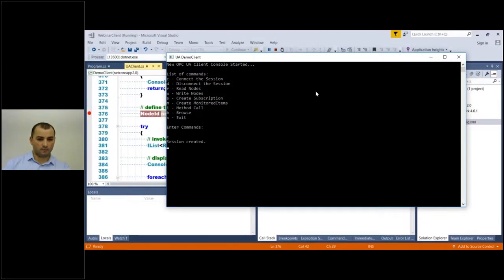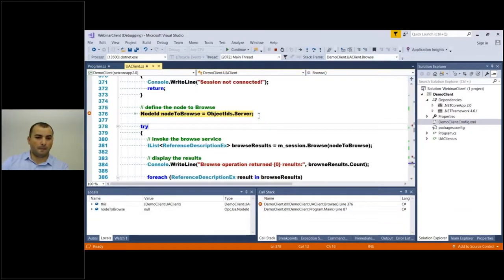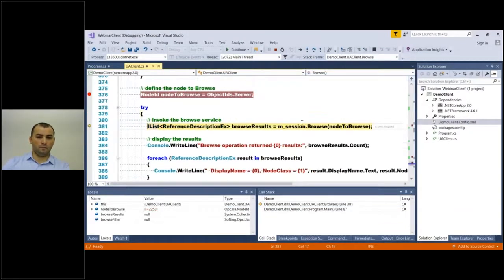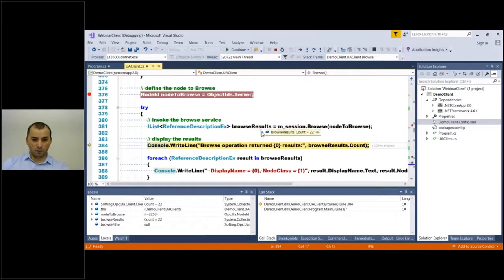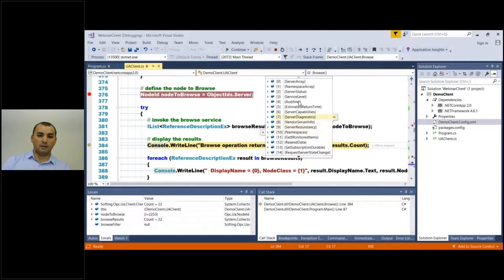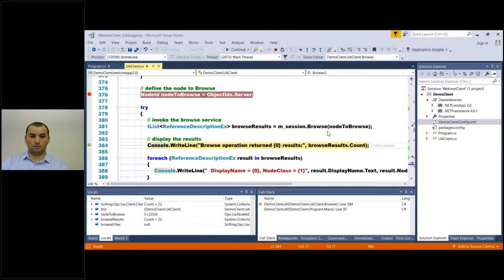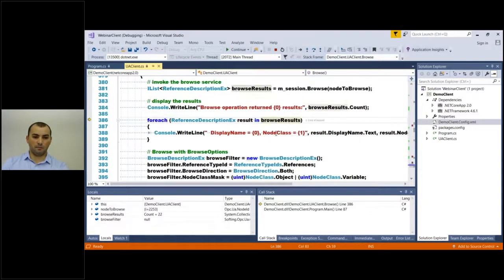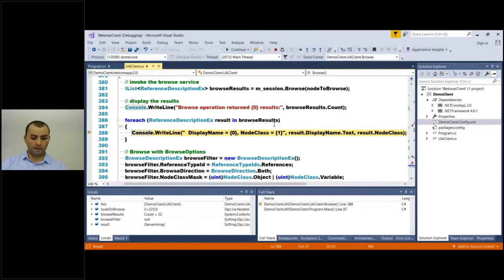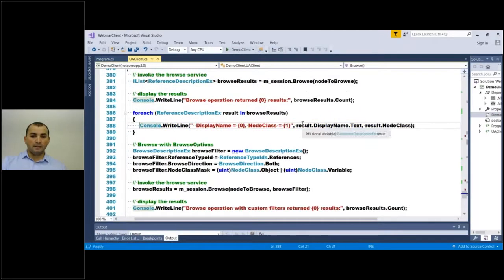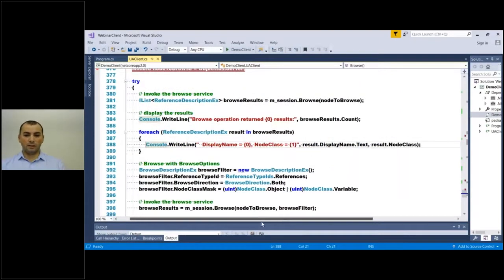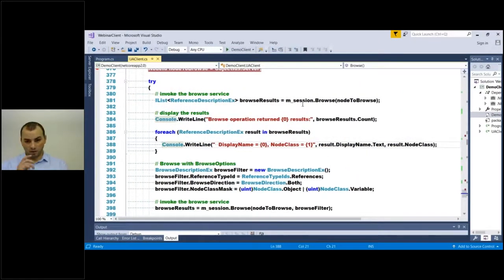So I connect and browse. So if everything is okay, you will get inside the result all the references for that node. You can further display them on your user interface. And this is browsing with the default parameters of the session object.